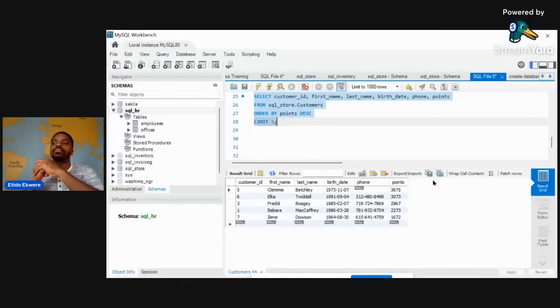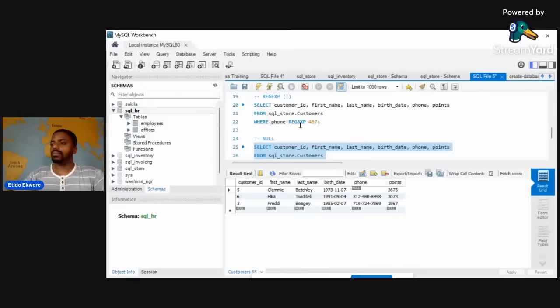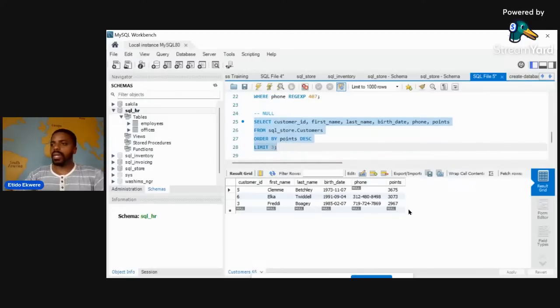What if we said only 3? I run this, and then I will get only 3. Limit, exactly what I said.